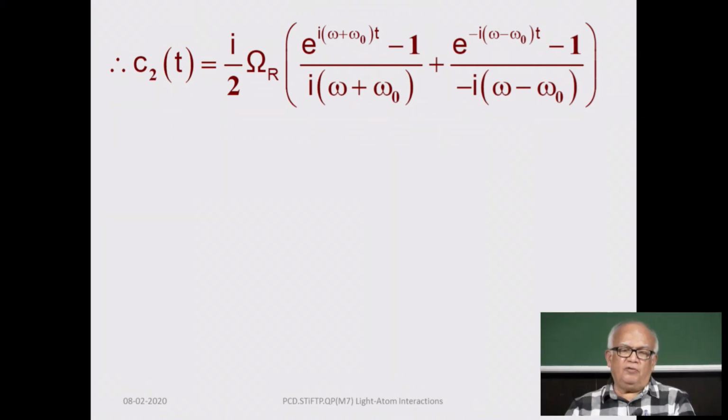And this is what you get for the coefficient in the state 2, which means that its modulus square will give you the probability of transition. So you are getting a measure of how likely the atom is to undergo transition from the ground state to the excited state. And once you get this probability, if you can find the rate of this transition probability, you will then be able to connect it with the Einstein coefficients. So, that is the idea that we are following.